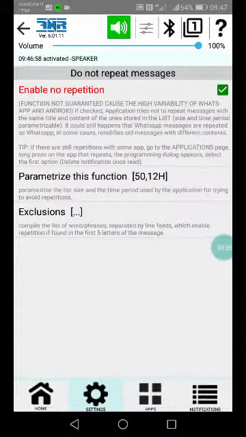So, do not repeat message is really important. It's one of the distinguishing features of my app. My app tries to avoid any kind of repetition. That is really a doom of Android, WhatsApp, Telegram, and so on.